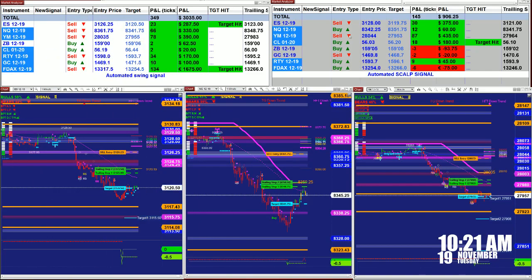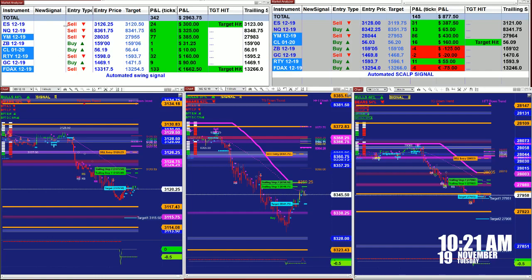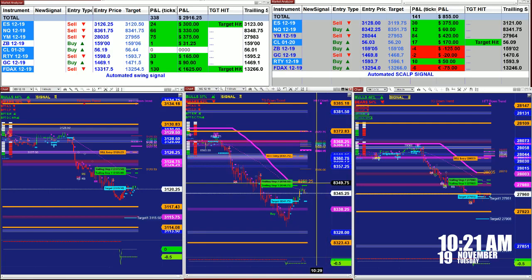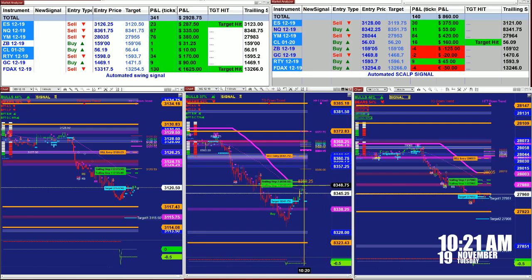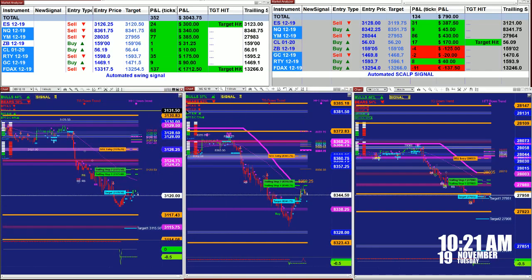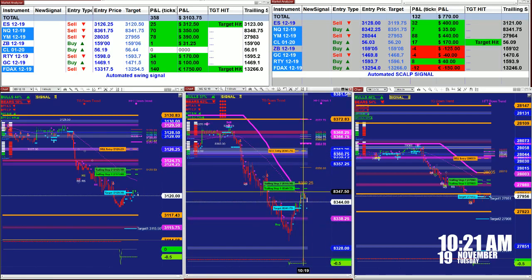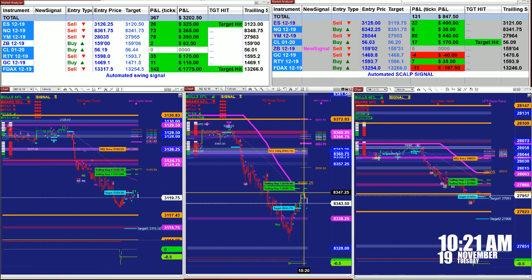There is no new signal on the first column at the moment, and there is no new signal on the swing trading at the moment. We are practically flattened out. But for the manual traders, this is what we did. We called a short trade for you on this one here, and we will see the Nasdaq. The ones who followed me on this call, we called that trade for you.